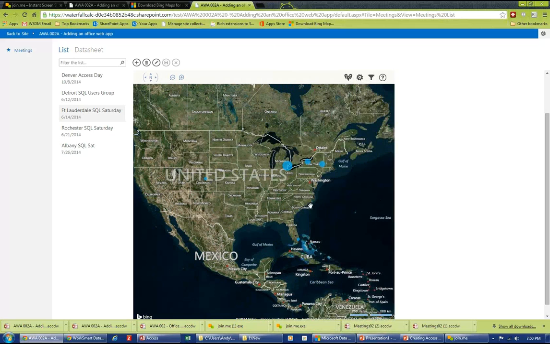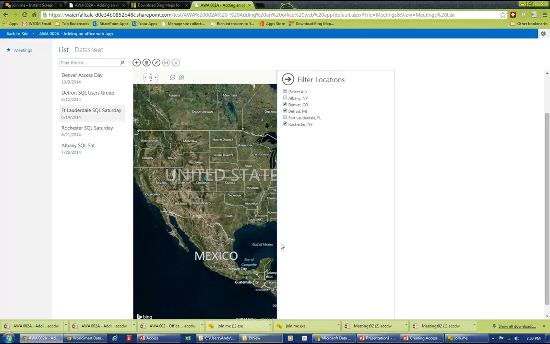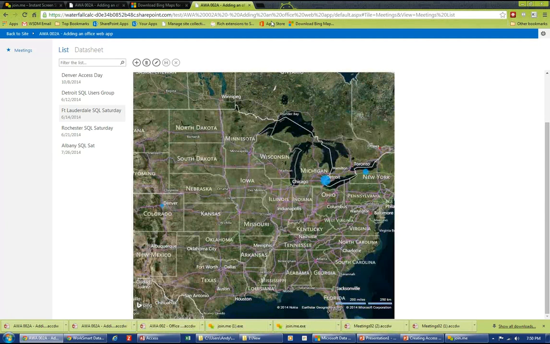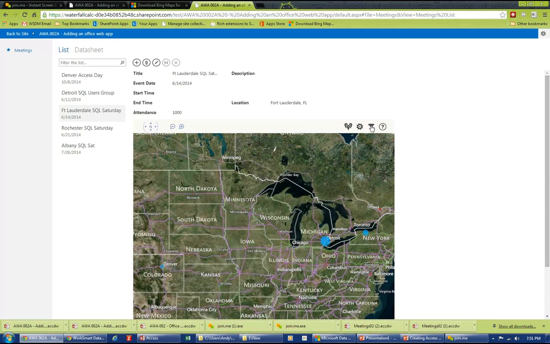By doing that, it's filtering, except it would be nice if I came down here and clicked on apply. That's a big help. So now it's filtered just by Denver, Detroit, and Rochester, whichever one I picked. So you can utilize the filter in order to do that as well.